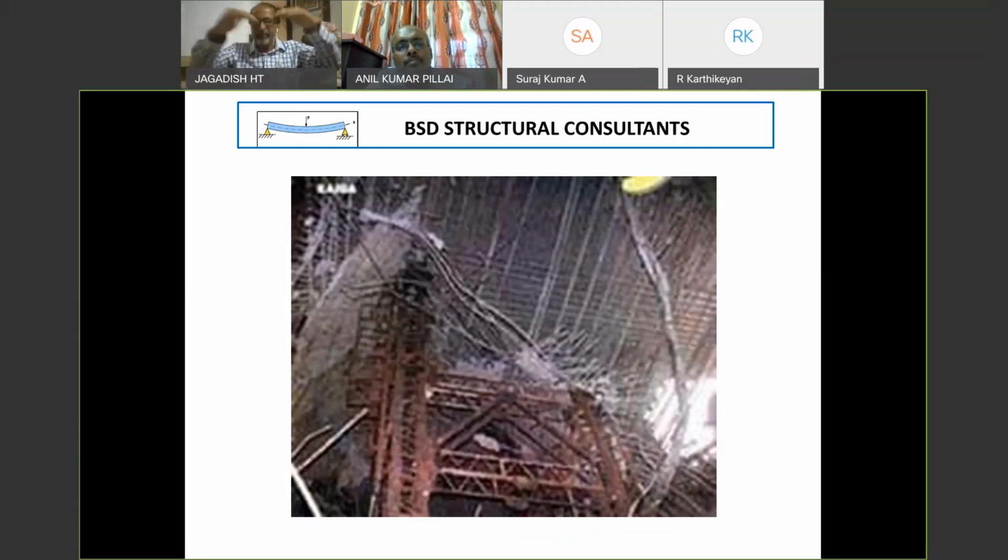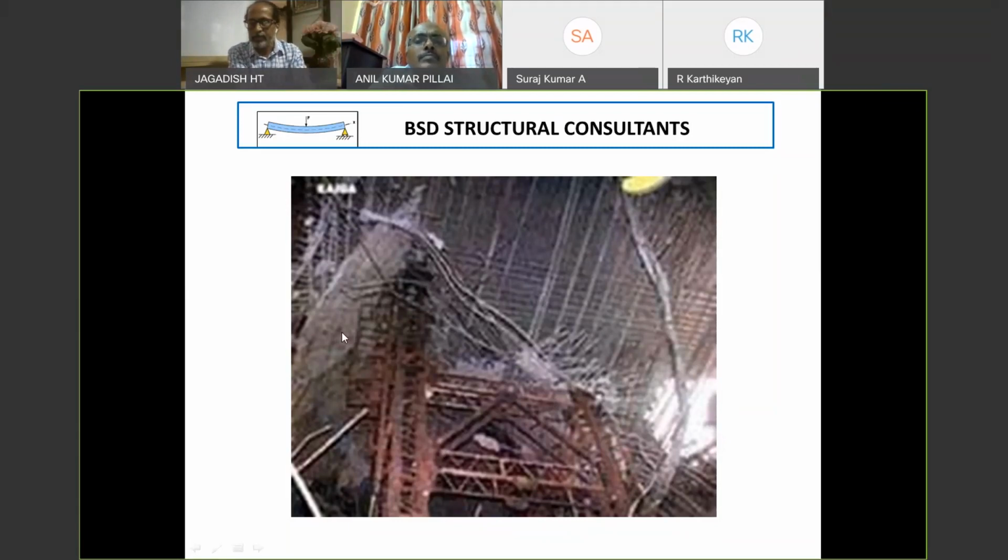The central tower where the truss was resting was not yet removed. Dismantling was in process. You can see one part of the tower still on top. This part is removed. So this tower was intact, not removed yet. And you can see part of the concrete dome is resting on the tower.